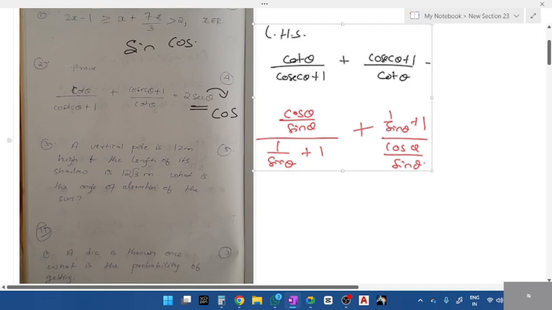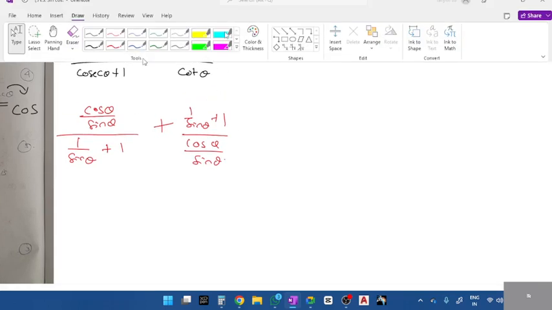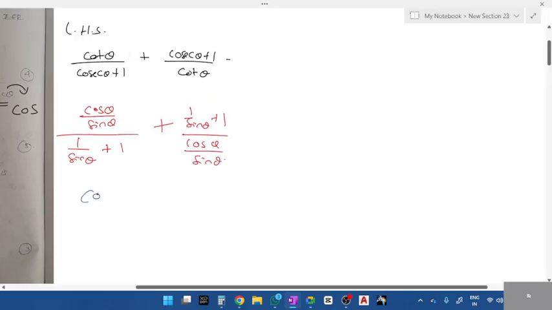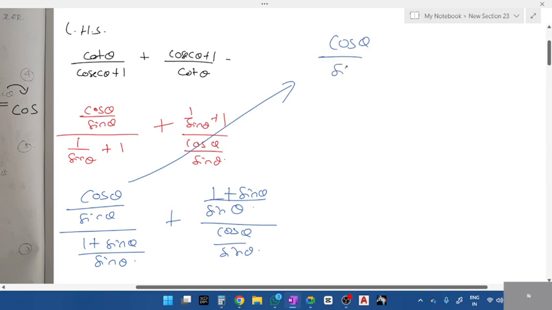Right hand side, we have sec. So first convert into sine and cos. Then later you can convert into cos. Okay, next. When you take LCM, what do you get in the denominator? Yeah, denominator, what do we get, students? 1 by sin theta divided by sin theta. Here, 1 plus sin theta. For the numerator, you have to take LCM, divided by sin theta, cos theta by sin theta. Next, when there are two denominators, how do I rewrite them?